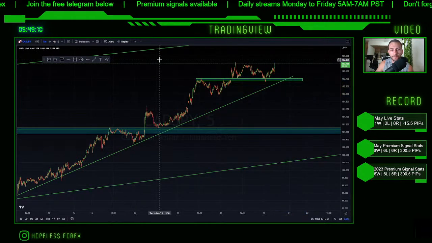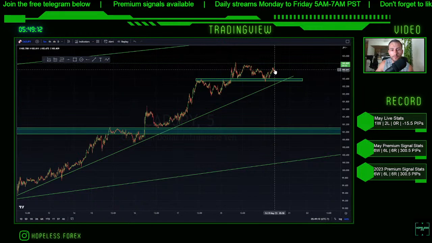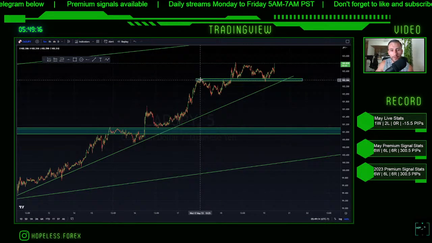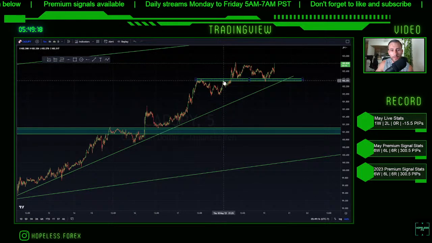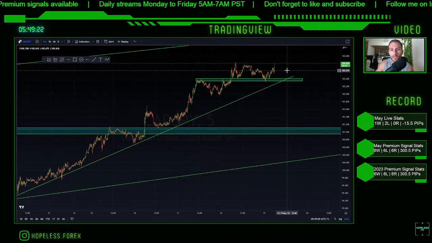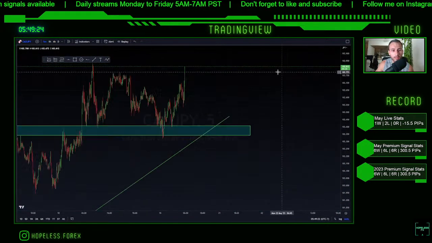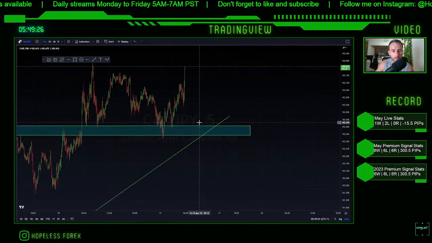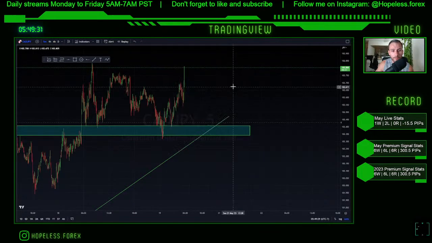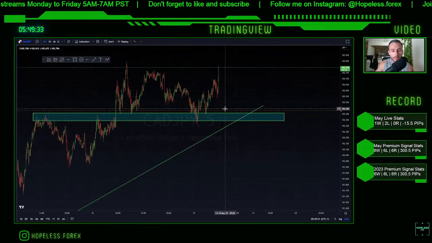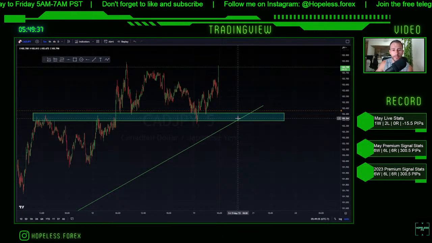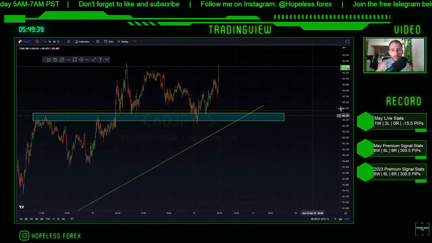But just based on these previous levels of support or resistance turned into support, I'd be willing to bet. Let's set up an alarm. So we're gonna set up an alarm right about here. And then if CADJPY or the yen pairs in general start to break down, we'll be set to buy a pullback.